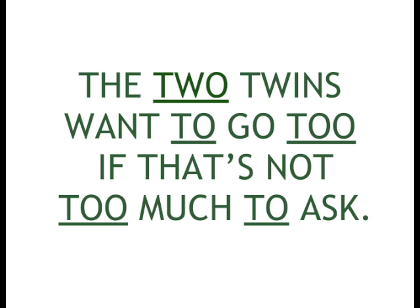we're substituting it because it's degree, like in too little and too late and too much. The final one is a single TO, to ask. It doesn't meet any other test, so we use TO. It's not a number, you can't use also, it doesn't refer to degree or very.